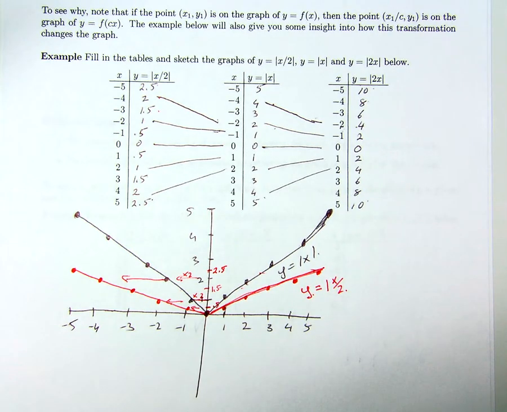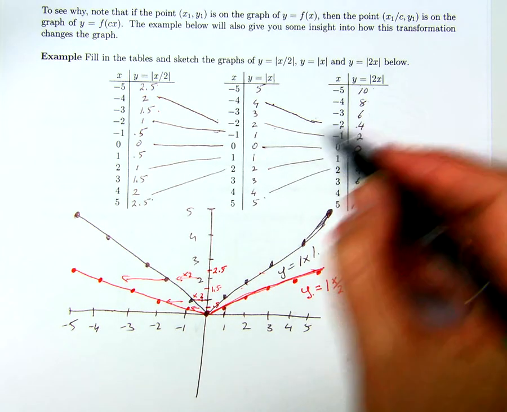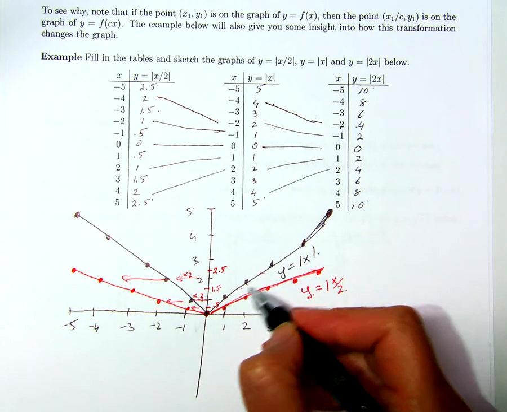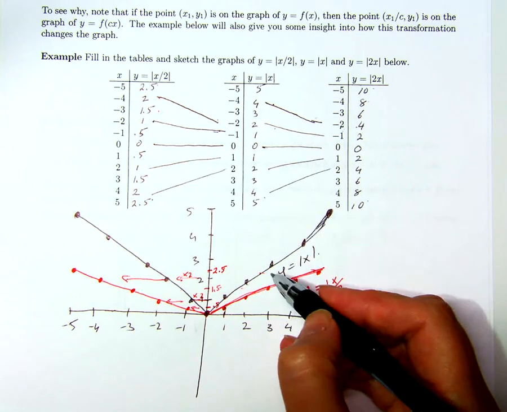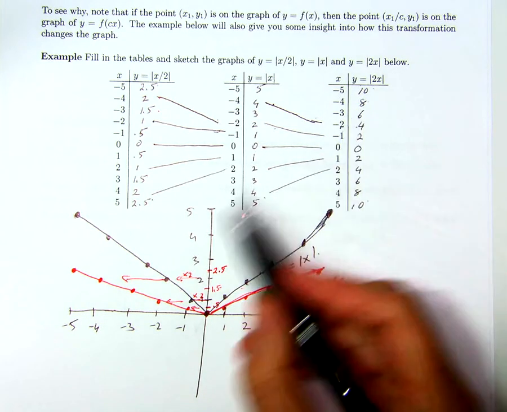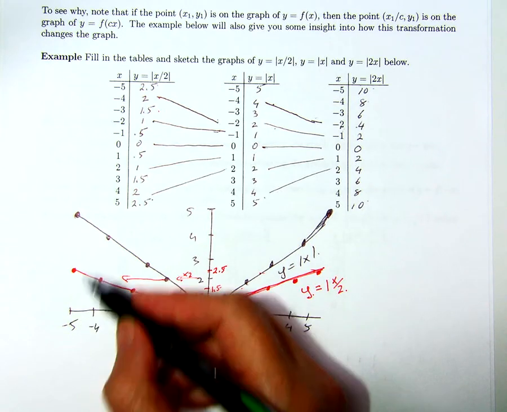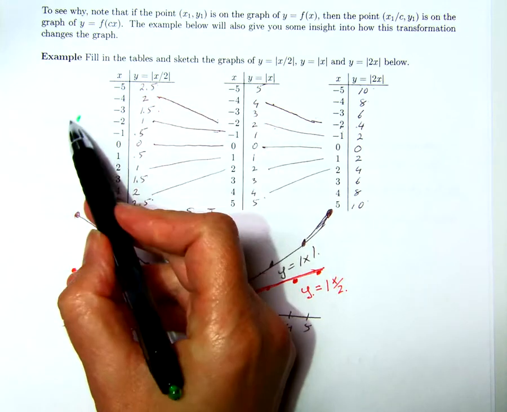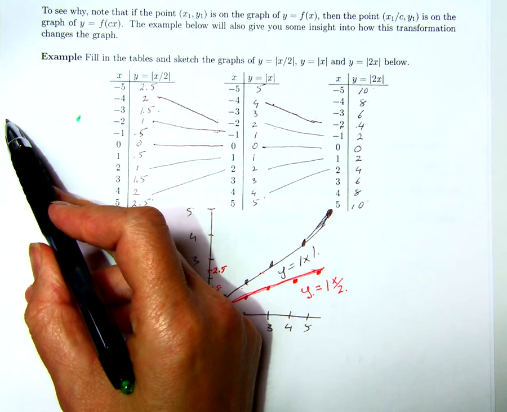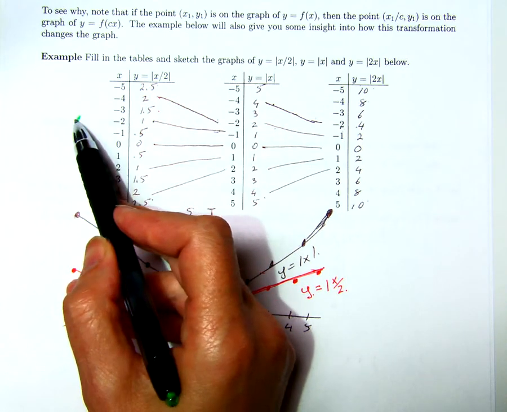And likewise, when you draw the graph of y equals the absolute value of 2x, you're halving the distance of the points in this graph from the y-axis. So the point -5, 10 doesn't correspond to anything on this graph. It's way up here, and it corresponds to a point over here, 10, 10 on the absolute value of x, with its distance from the y-axis cut in half.